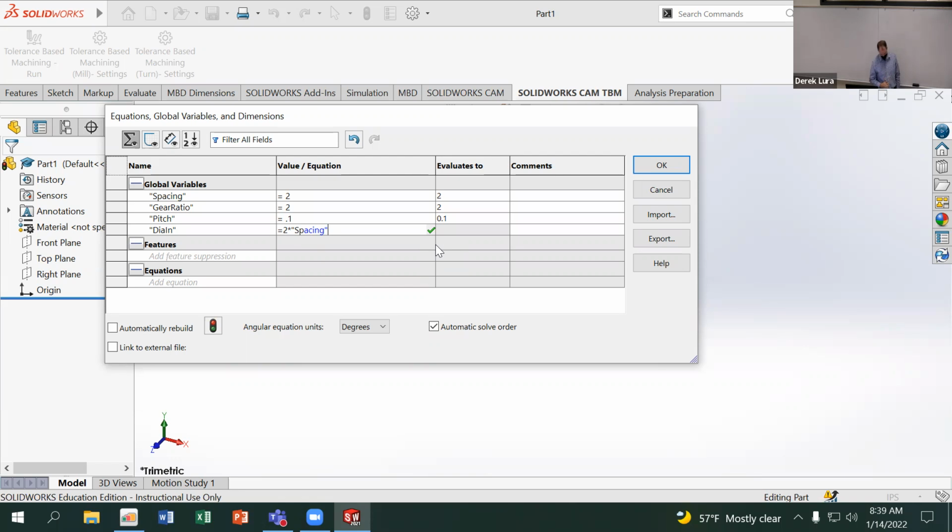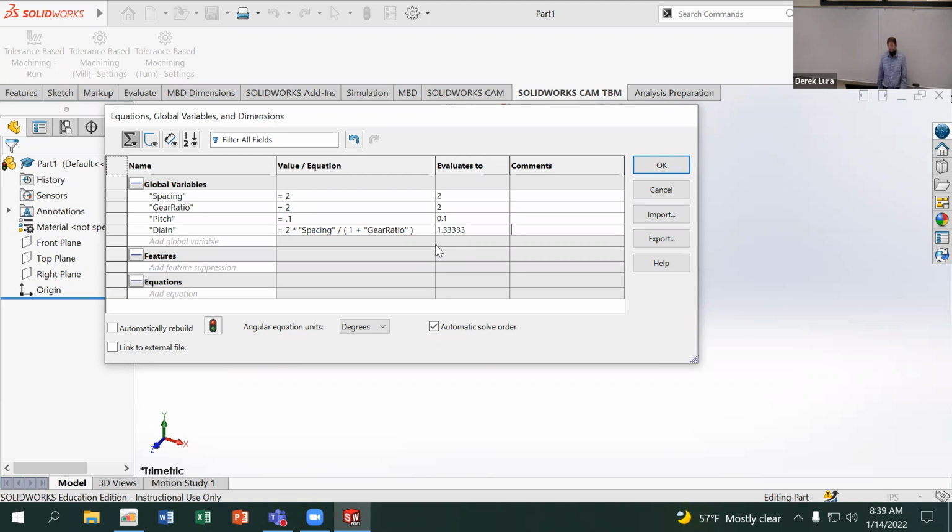And then I've got to divide that spacing by whatever the ratio is going to be as a function of gear ratio. So for my input gear, I'm going to use 1 plus gear ratio. And close parentheses. And then for my diameter output, I'm going to call that D out.